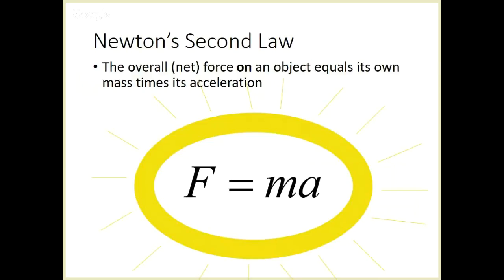So me right now, for those of you watching at home, you can't see me. I'm doing something awesome. I'm standing still, motionless, meaning the total force on me is 0. Now, that's not to say I don't have any forces at all acting on me, because I still have gravity pulling me down, and I still have normal force pushing me up. But in this instance, they're canceling each other, so my total force is 0, and that means my acceleration is 0. Once I actually start speeding up, friction pushes me along the ground, then I get an acceleration because I have a total force that is not 0. So F equals ma. Remember that forever.